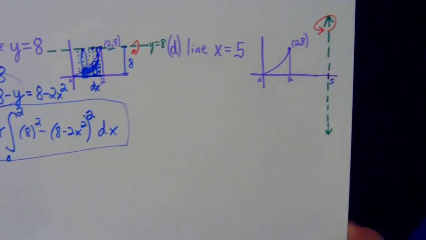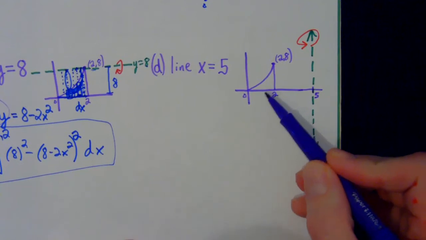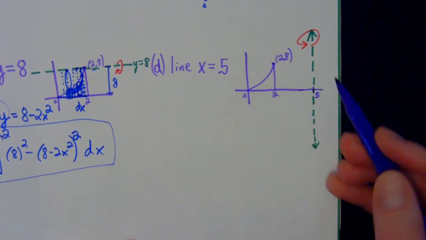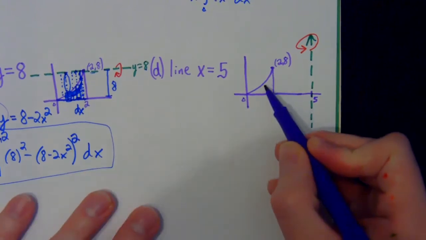All right, and then the last scenario, we're going to go about the line x equals 5 here. And so there's my bounded area. I already drew that graph. I got my labels on there. And then here's my axis of revolution, so I did my little symbol there. And then I'm going to find this volume using the disk method.